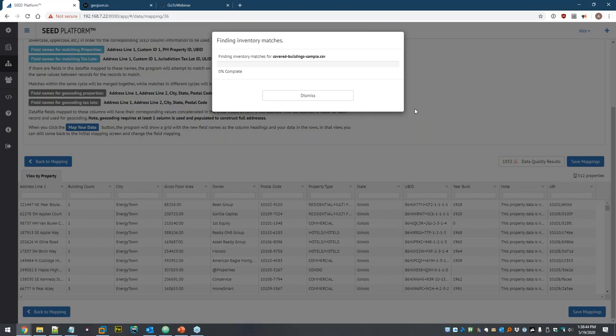Since it's got 512 records, it's taking a little longer to process because it's checking to make sure that there aren't any duplicates or that it might have multiple matches within the same file or against the existing data.